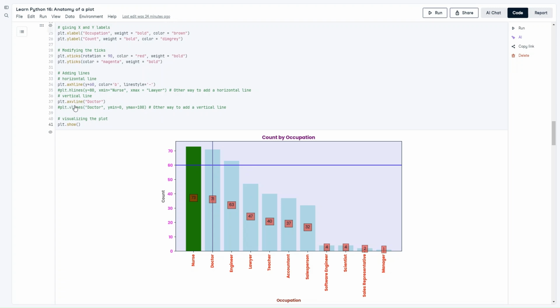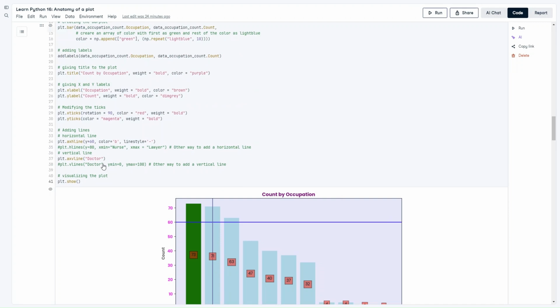For the vertical line, I've just mentioned a doctor, I want this line, and for the vertical line you can also specify if you just want to add a smaller line, maybe starting at 0 but ending at 100, something like that. And at the end, you will just have to add this plt.show, and then you will actually get the plot here.